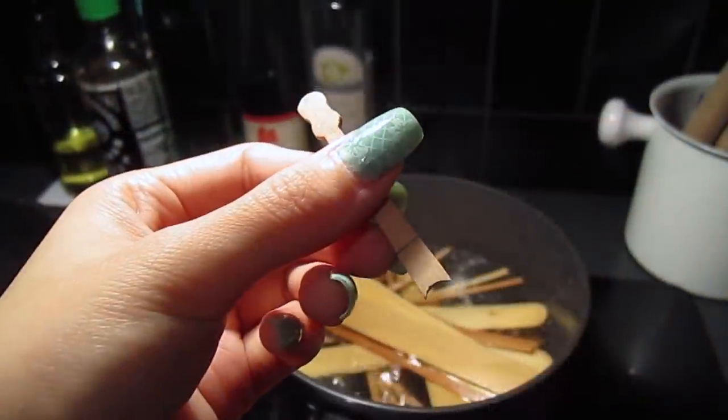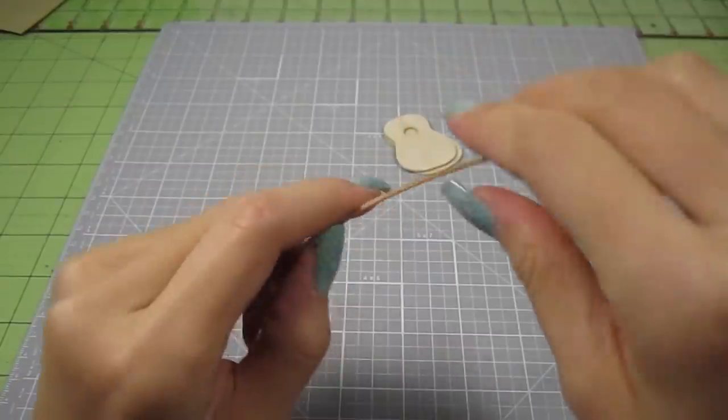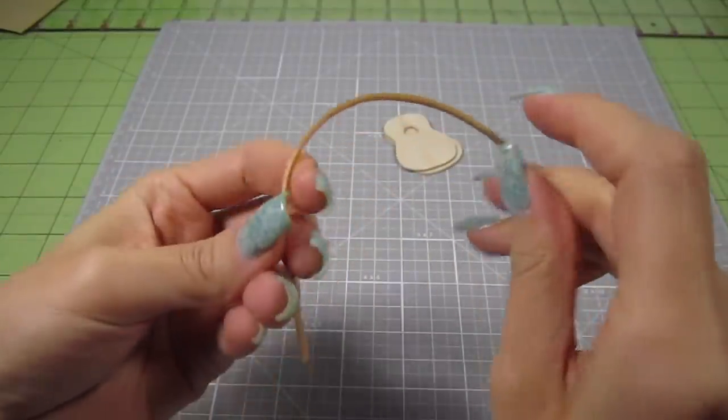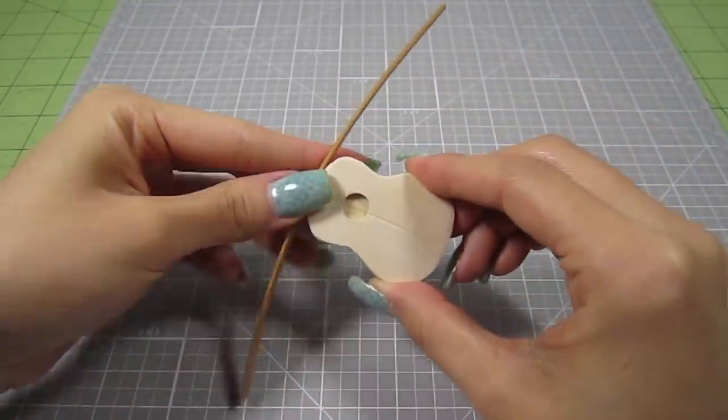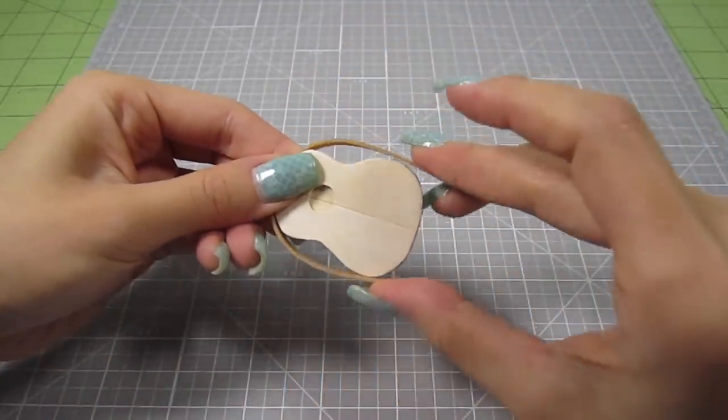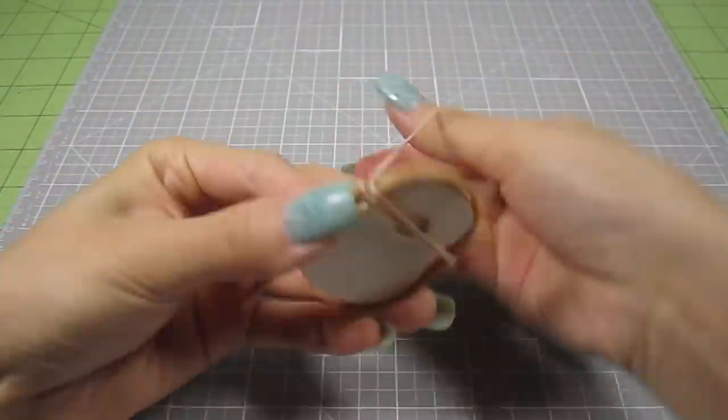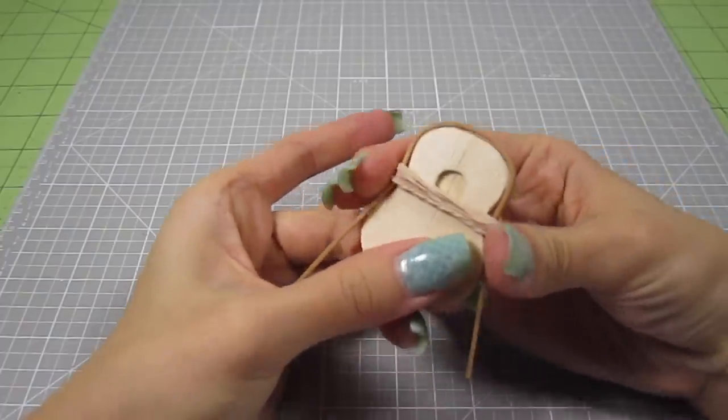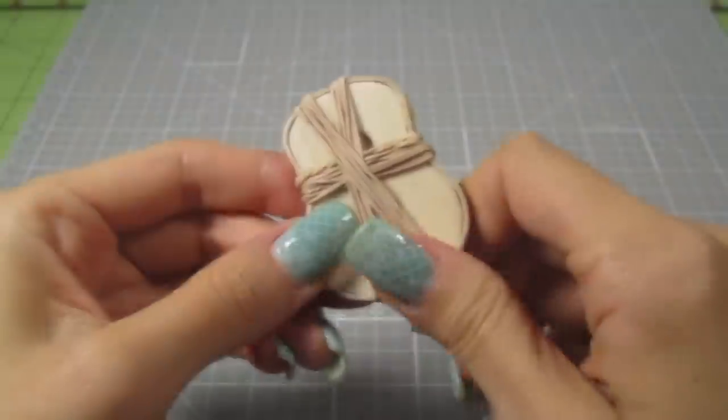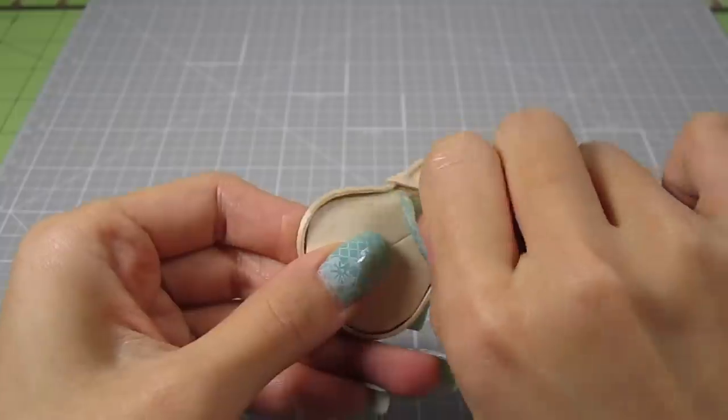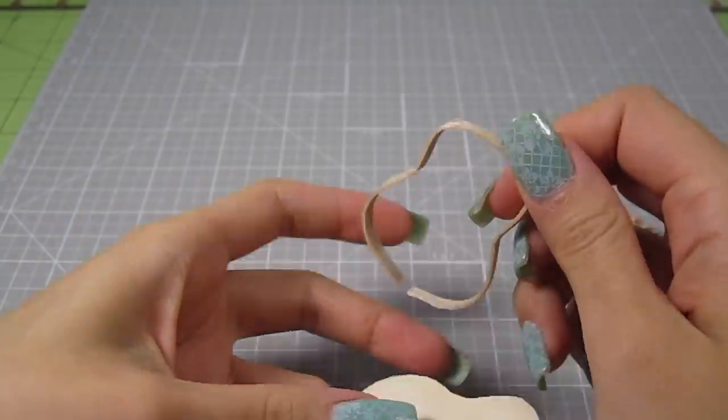Now throw that piece into the boiling water and grab out one of those coffee stirrers we put in before. It should bend and curve nicely without snapping. Put the two body pieces together. Wrap the coffee stirrer around the body pieces and use rubber bands to secure the coffee stirrer right into place. Add as many rubber bands as it takes to really tighten it. Once that's dry, the coffee stirrer will keep the curved shape. How cool is that?